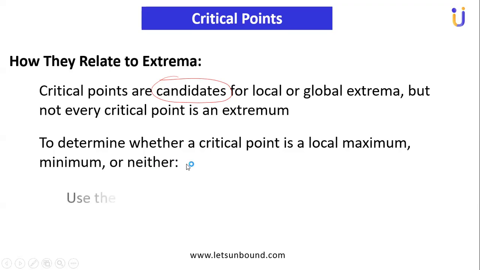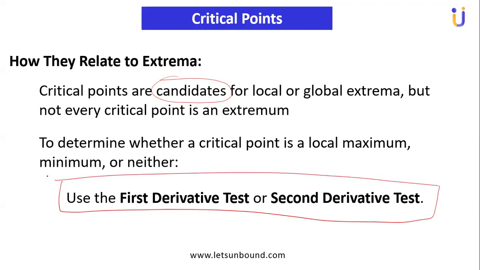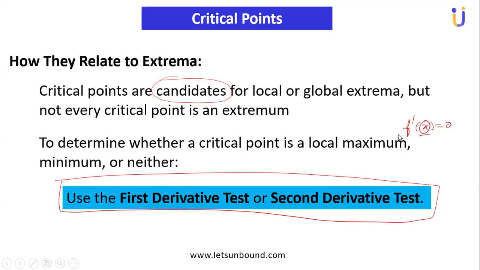Now let's see. Use the first derivative test or second derivative test, and the candidate test is also there. We will do it only for global things, right? So we will learn about these tests, and this is how the critical points are related. After this, we will use the critical points a lot. So a critical point is very simple. If you have a horizontal tangent or a vertical tangent, that point is classified as a critical point. Algebraically, f dash of x is 0. For what values of x does it become 0? Those are your critical points. That's simple, or undefined also.